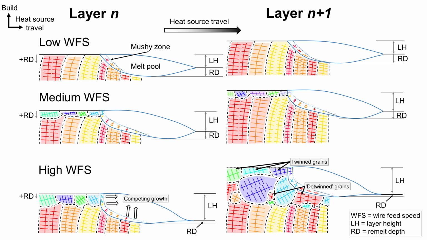Finally, with a high wire feed speed, the back of the melt pool is tall enough to create constant competition with grains formed at the bottom of the melt pool, so we end up with a mix of equiaxed grains with a variety of orientations, cutting off all columnar growth and producing a weak texture across the bulk, all formed by beta crystals twinning backwards and forwards relative to the maximum thermal gradient.